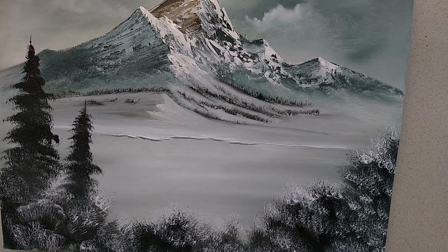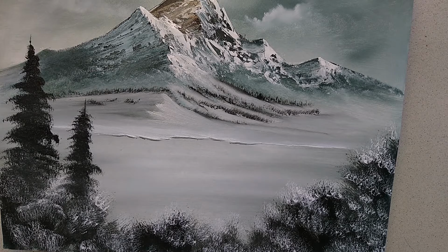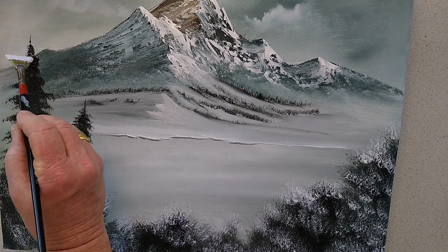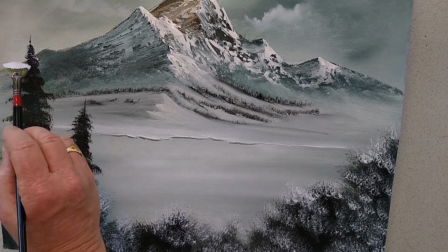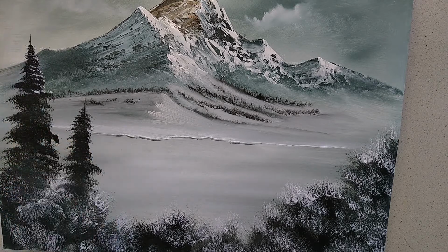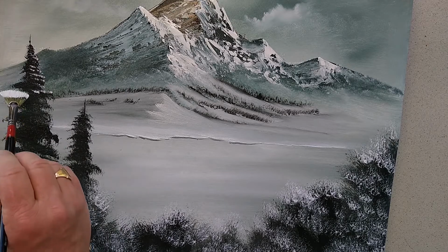And these little bushes and trees will need some snow as well. So I'm switching brushes now. I'm going back into the white paint with my white fan brush for some snow, and I just want to touch mainly the right side because that's where the light's coming from. So I'm doing the right side of my tree first with a freshly loaded brush, and you can see that I want that to look brighter.